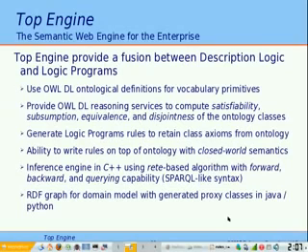So TopEngine is a semantic web rule engine that is a fusion between description logic and logic programs. It allows using description logic for the definition of the vocabulary primitives and to write rules using those vocabulary primitives. Also, TopEngine implements the OWL DL reasoning services, so we can ensure that the ontology is consistent before we add rules to it.